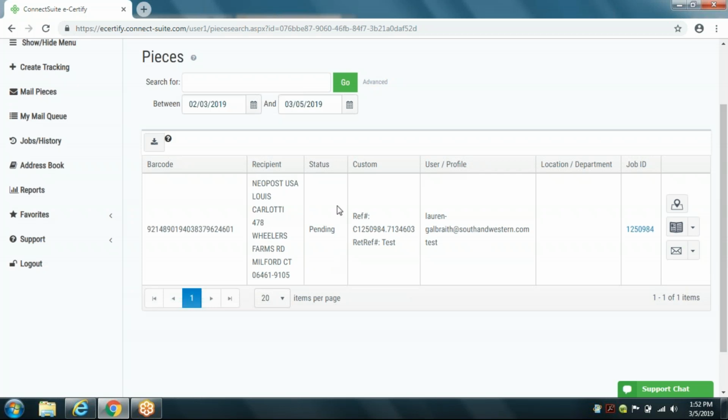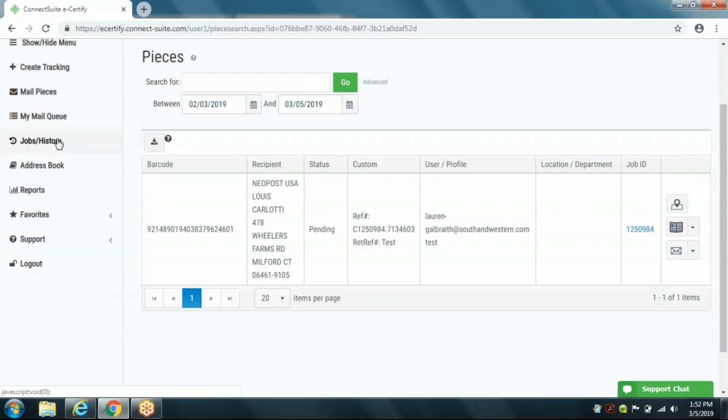All right. Any questions on the P search? Oh, by the way, new feature we added. You could export all this information that you call up on the screen here. So if you want to export it into a CSV file, you can. All right. So you have job history.